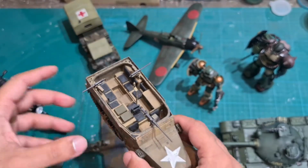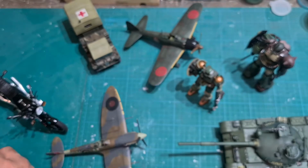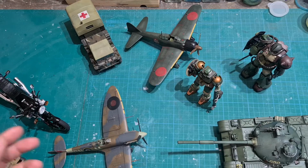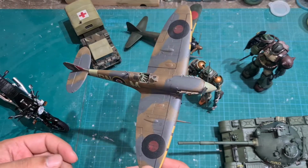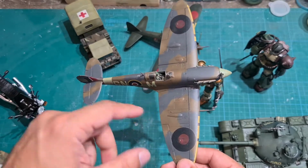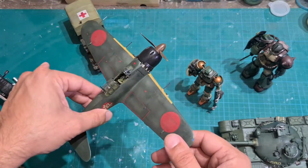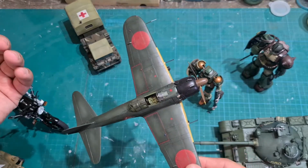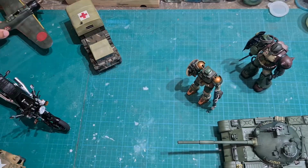But yeah, this is where it started. This is the beginning of the end for me, the first end. I lost mojo, okay? Soon after that, that was the beginning of the end for that kit. I built a few other kits after that, and I was pretty much done, okay? Later on, I worked on this aircraft. Once again, it was a lot of fun, but it took a lot of effort, okay? And I was building aircraft quite a lot. Then I built this one, and this one took a lot of effort, especially that canopy, okay? I think this was the last kit. No, there was another one after that, but yeah, that was near the end, okay?